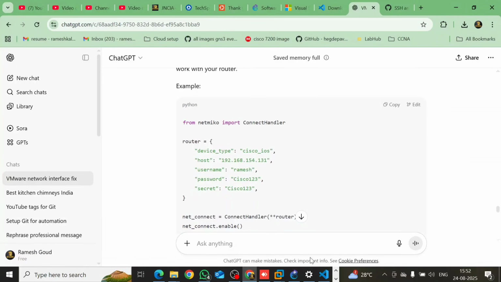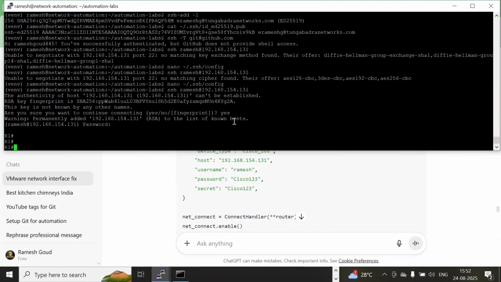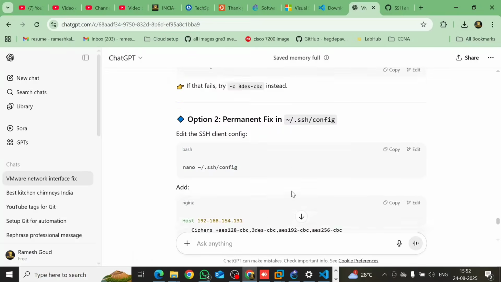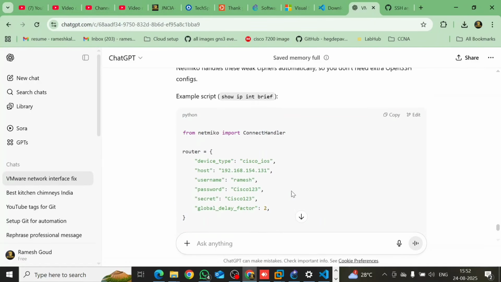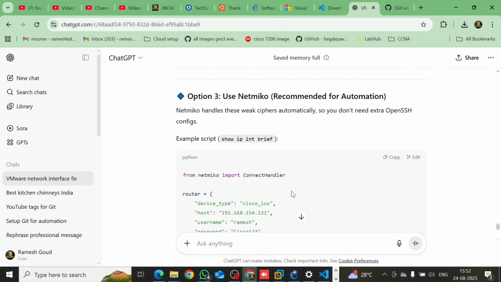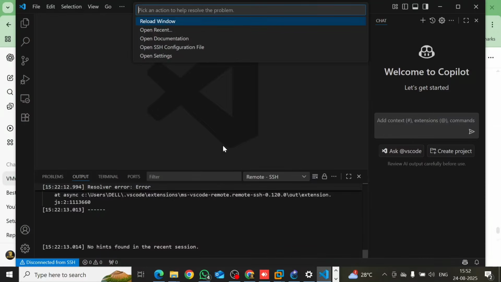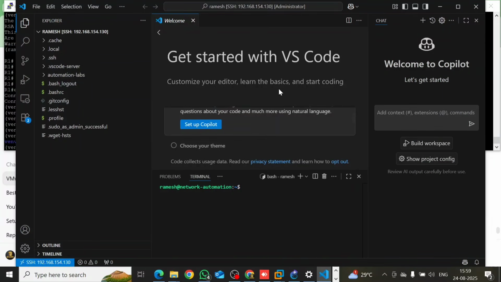Please follow it. Now I'm going to create a script in my automation server. So for that, I need to log in to my automation server through Visual Studio, because I can easily create files in Visual Studio. In Visual Studio, you can log into your repositories. So now I'm trying to log in to my automation server through Visual Studio. Let's log in now. Yeah.